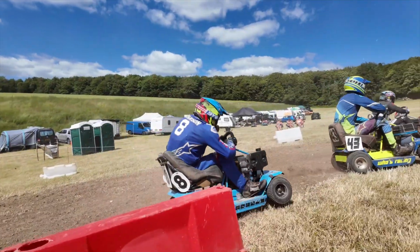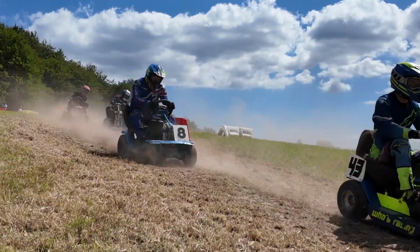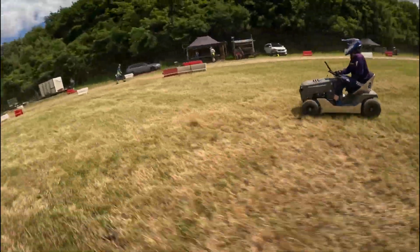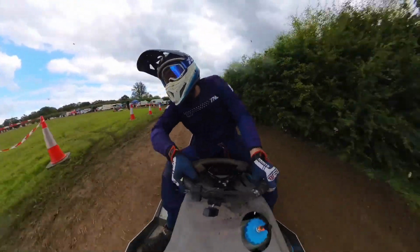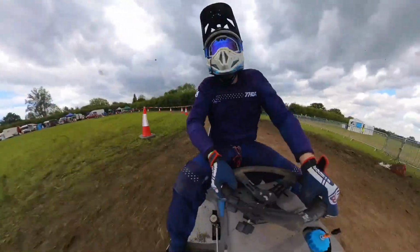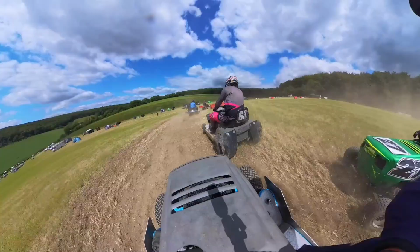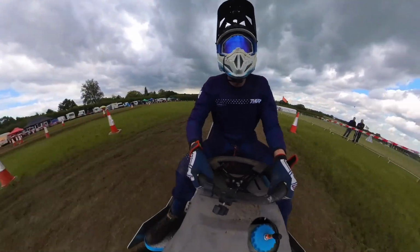So Stu, a fellow racer who normally races Group 3, has built one of these for the 12-hour, and so it needs some shaking down. He let me have a go, and I'm going to take you through 2 races on 2 different weekends and share with you what I learned, because these things are fun to drive. So we're going to jump right in to the first race.